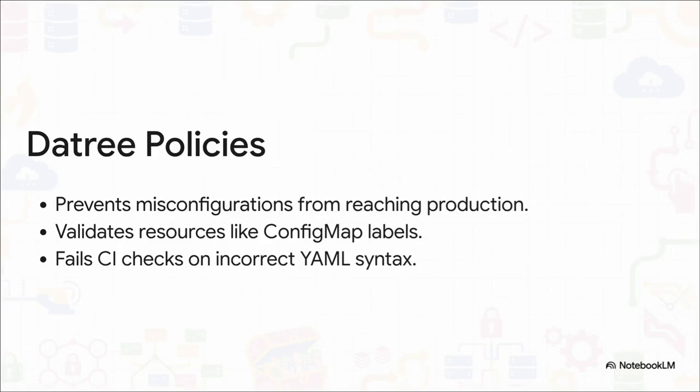And our final section, number 6, Guardrails for GitOps. Because ArgoCD blindly trusts whatever blueprint is sitting in your Git repository, you absolutely need tools like Daytree to act as guardrails. Daytree runs right in your CI pipeline, validating your YAML files before they are ever allowed to merge. For example, ArgoCD needs specific labels, like part of ArgoCD, just to recognize resources like config maps. Daytree checks for those labels automatically. If they're missing, it fails the build right there, stopping a misconfiguration dead in its tracks.